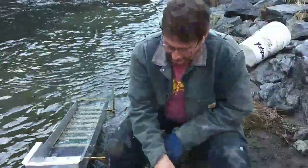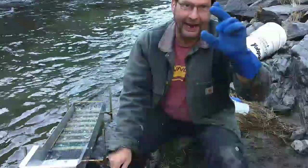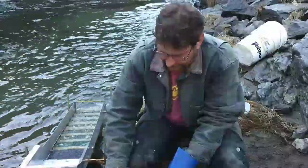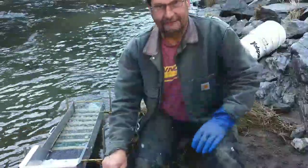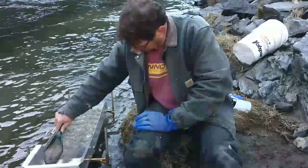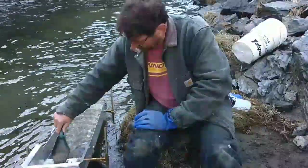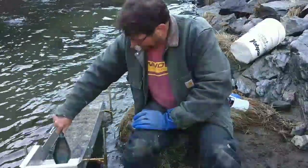How you guys doing? All right, well, we got almost a full 5-gallon bucket. We're right about that close to being the top, but I need to check and see how the sluice is working. I'm really bummed out I forgot my sideboards, so I'm gonna have to go real slow, dribble this in. Right off the bat, I see gold. 1, 2, 3, 4, 5. Oh my goodness.